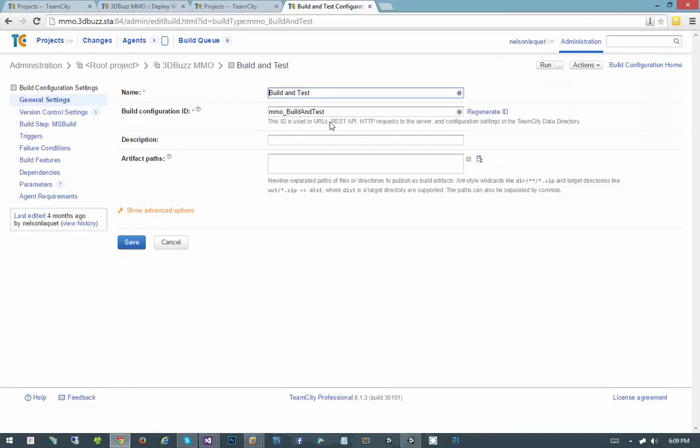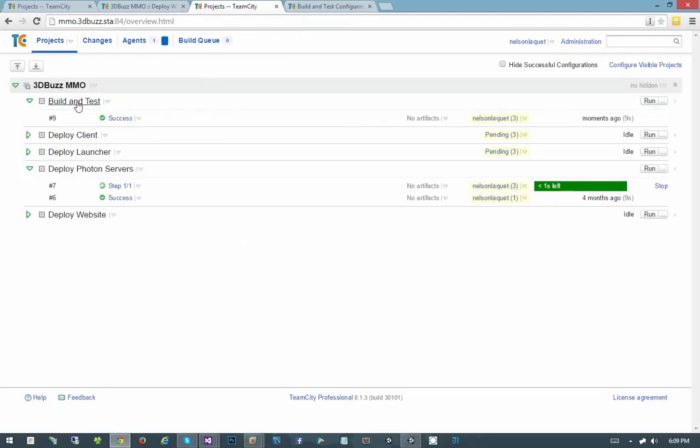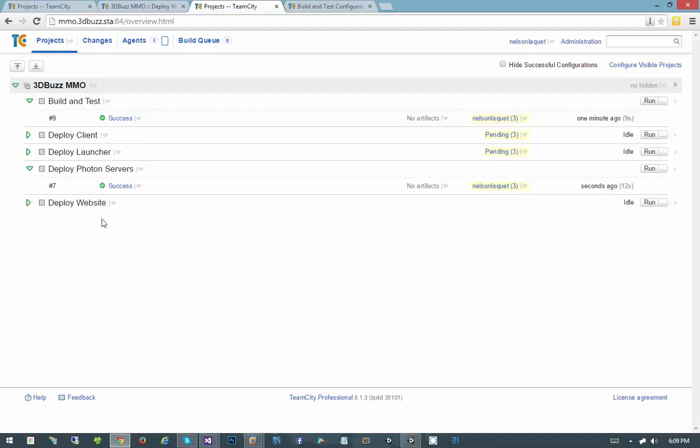While it's deploying the Photon server, I want to actually see we do a build step. Yeah, we actually don't do testing. That name is a lie right there. It should just be named build. But maybe in the next video we'll set up unit testing from within TeamCity, now that we actually have unit tests we can run. Okay, Photon servers were deployed.